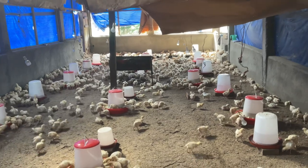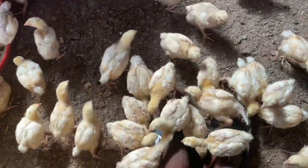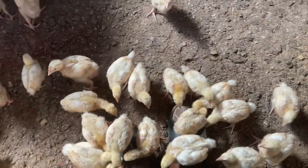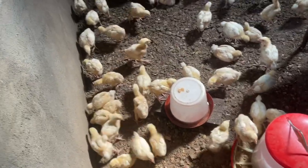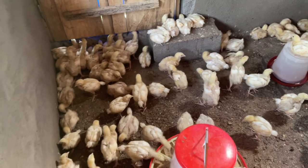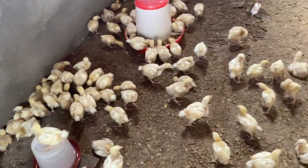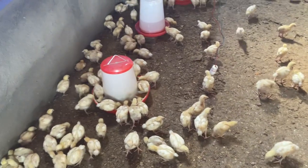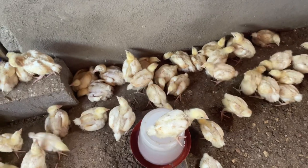Today I want to talk about uniformity. Just as the word suggests, uniformity means something which is of the same size, height, color — whatever you can think of when it comes to sizes. Uniformity in poultry farming is very important because it determines whether or not you will be profitable or at a loss. When you joke with uniformity, you might end up raising these broilers and then get to the stage of marketing and everything will fall back at you. I'm going to share with you some tips, techniques, and strategies to achieve uniformity in your flocks.